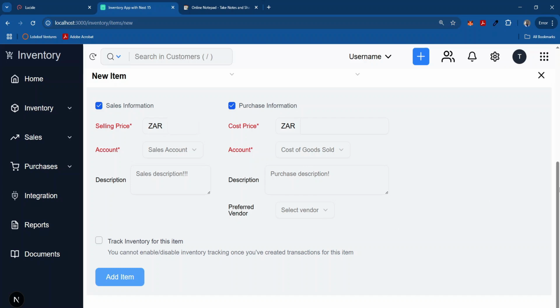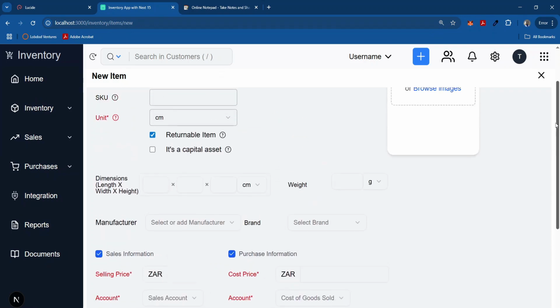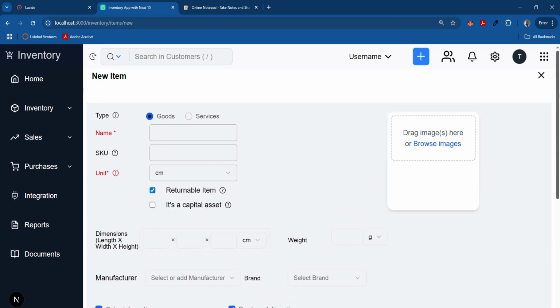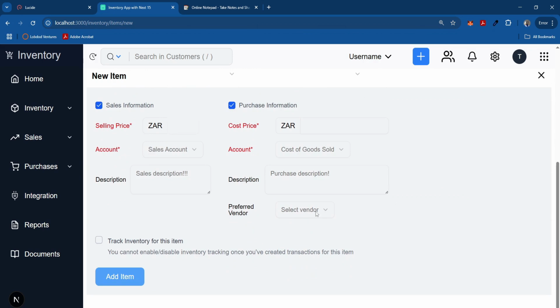So in the form, when an item is being created, the person creating it would have the choice of whether to track that particular item or not.